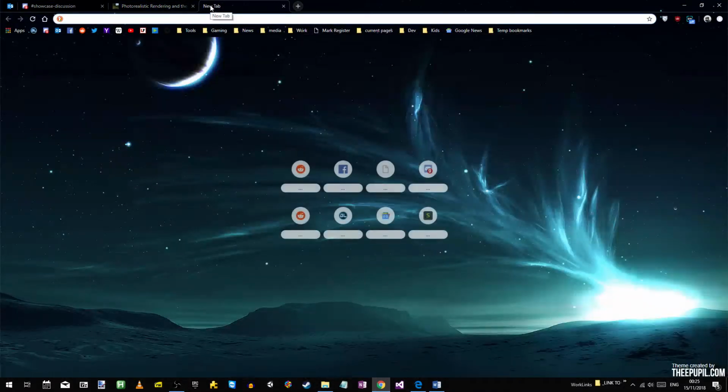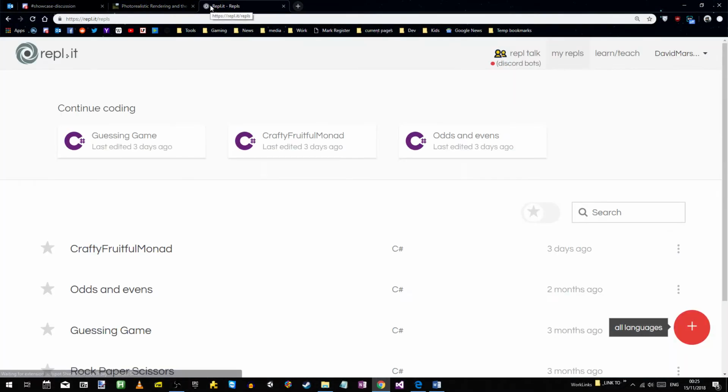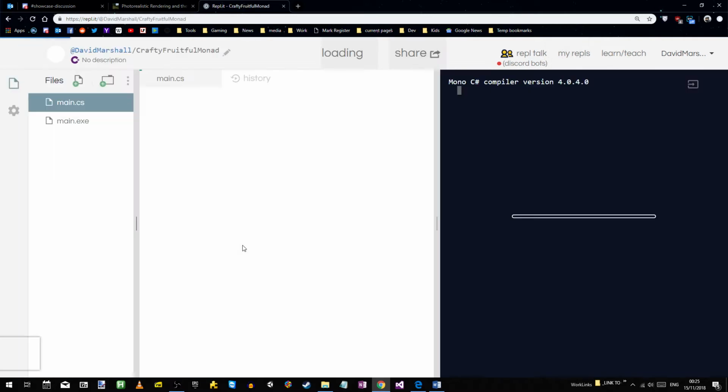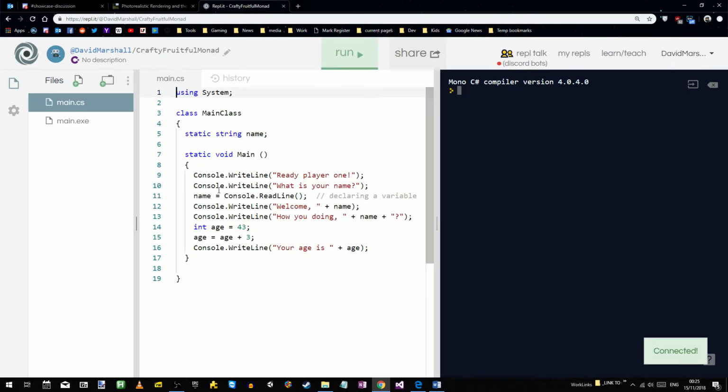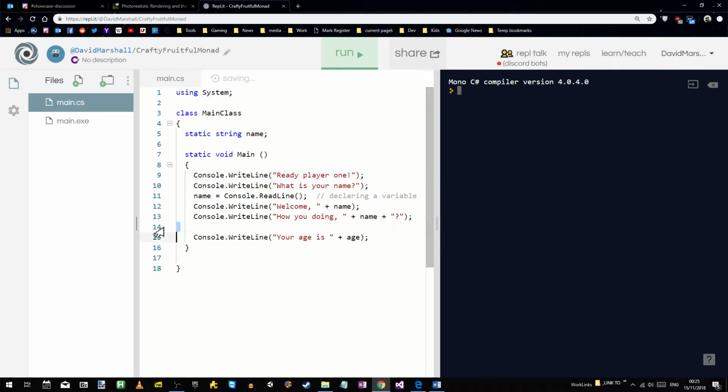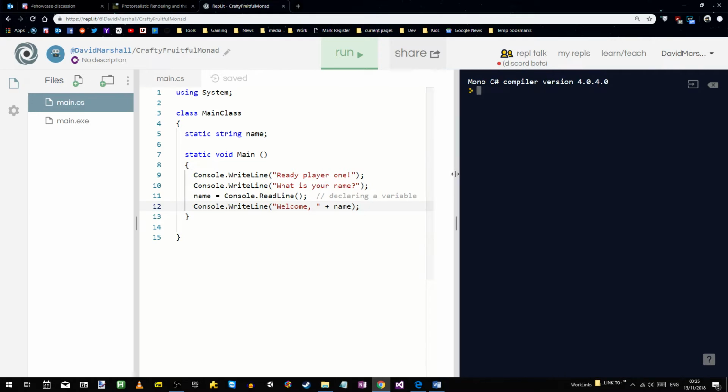Okay, so far we've been looking on Replit at some C# code. It's made an auto-generated name for me there, interesting one. But mainly we've been looking at the sequence of commands, the syntax, like the fact they all end in semicolons, and some data types like integers and strings. I'm going to take a little bit of this out, just pare it back so it doesn't get too cluttered.